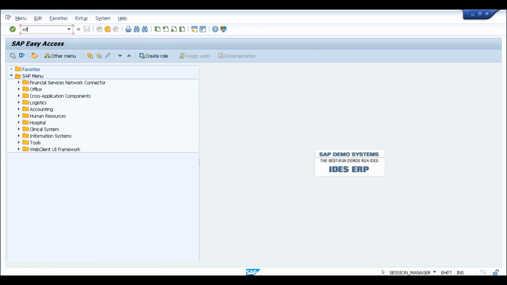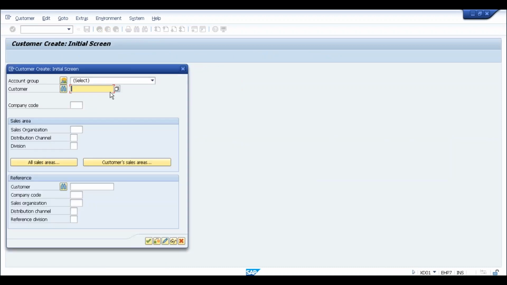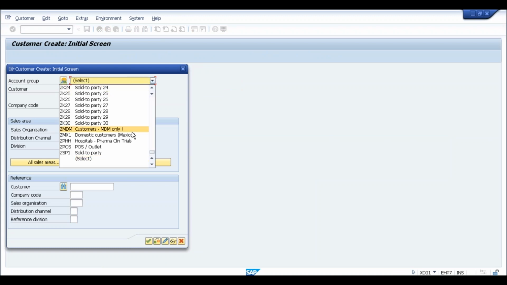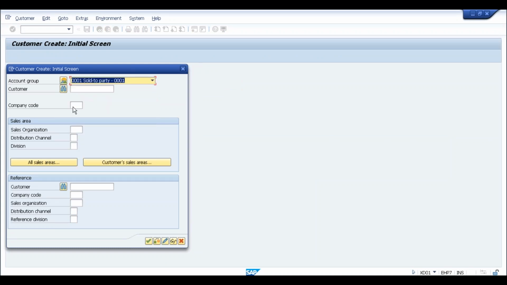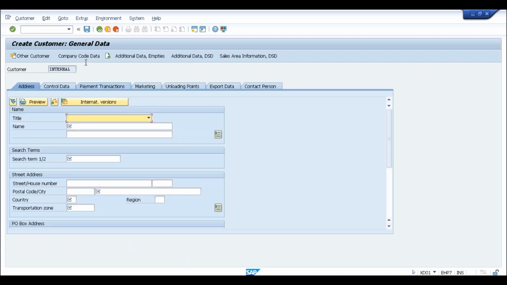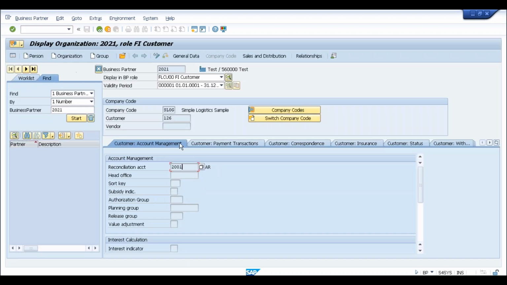In XD01, if I provide the account group as, let's say, 0001, and company code also, let's say, 0001, then in the company code data, whatever different screens I'm able to see, you will find all those screens available here in the company code data. Okay, and in order to update this company code data, we are using the role called FI customer.